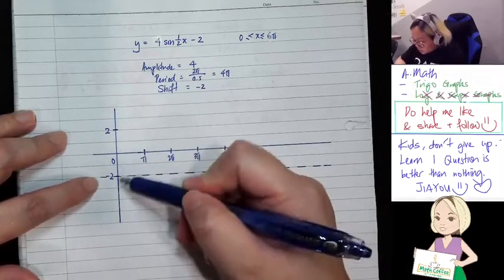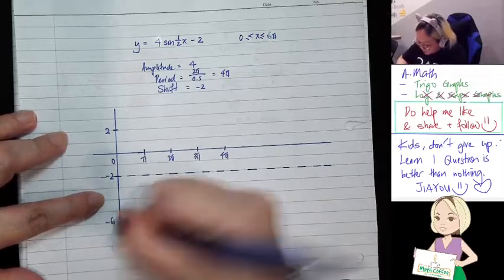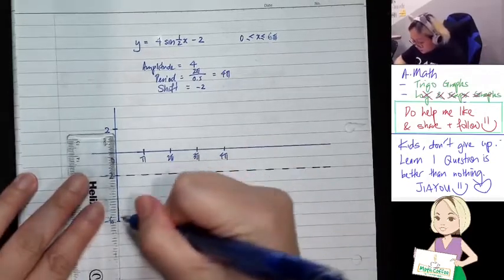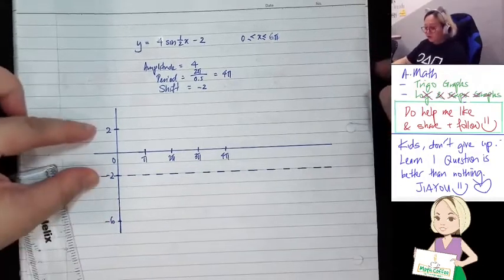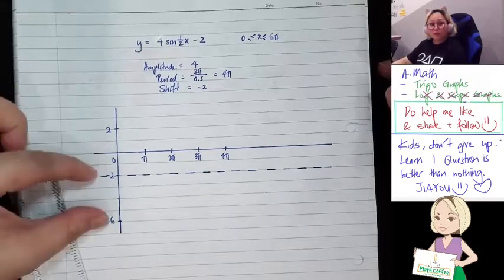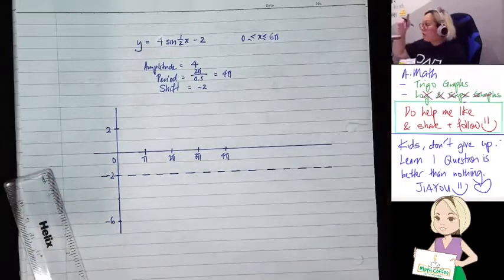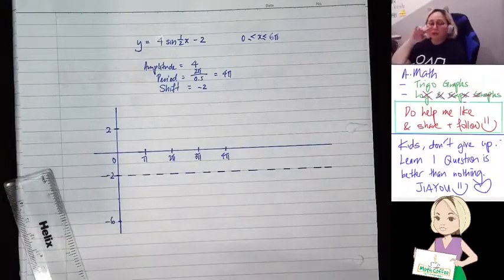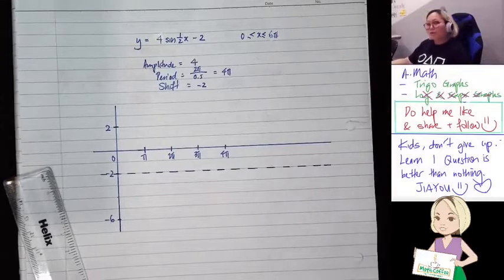So minus 4, and this one will be minus 6. Let me extend this a bit. 4, 4. Yes. Make sure you see here is 4, here is 4. You need to make sure the thickness of your amplitude is the same. If you get one small and one fat, later you will see why your graph looks so ugly, because it's not proportional. So now we are ready to plot. Plot the first cycle first.